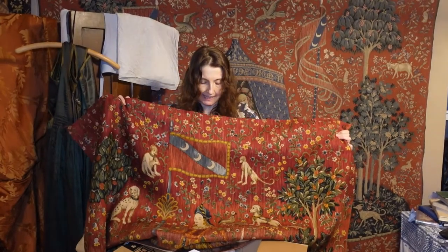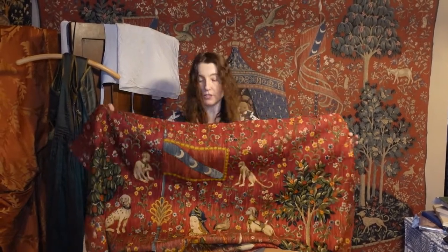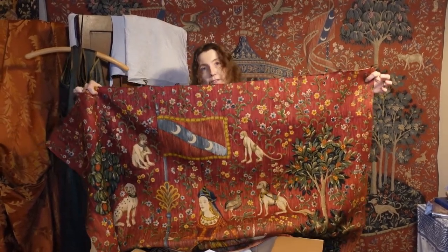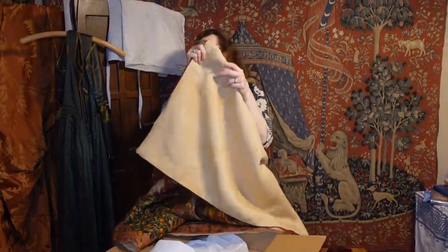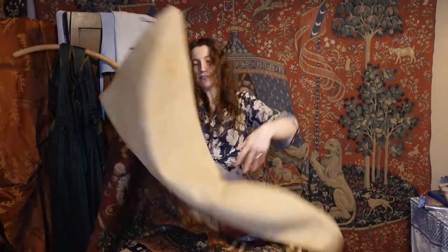It's been hand-painted. So the artist reproduced the original by painting onto the fabric, which is also a really time-consuming process. And this was a fashion for several decades to reproduce these tapestries, not by weaving them, but by painting the patterns onto heavily tapestry-woven fabric. Interesting. It's lined in a heavy linen burlap, so it gives it a nice heft.